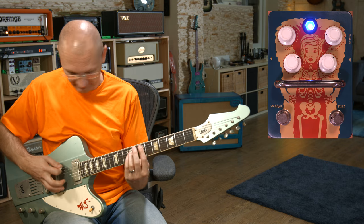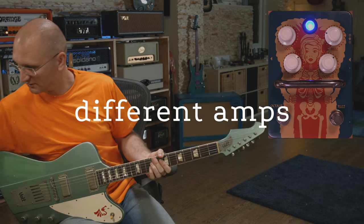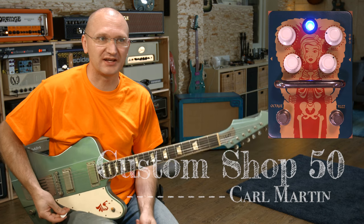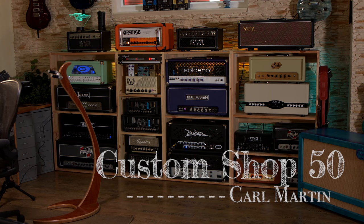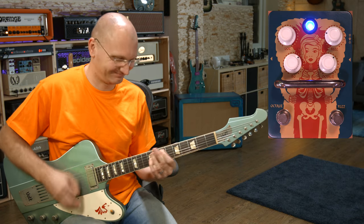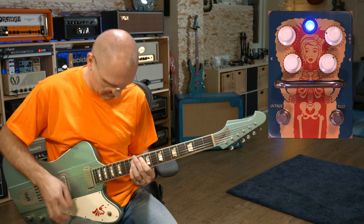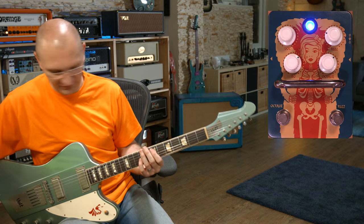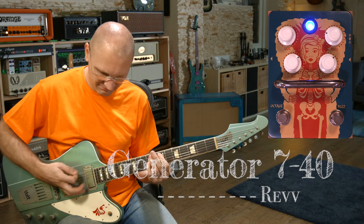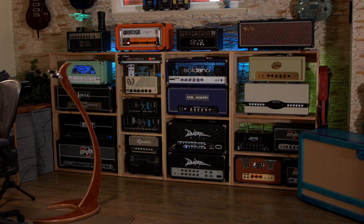Different amps, here we go. The amps are set relatively clean. This thing is called the Carmarthen Custom Shop 50 in the middle of the rack. What am I doing with my right hand? Back to the riff. To the Dietzel Paul.